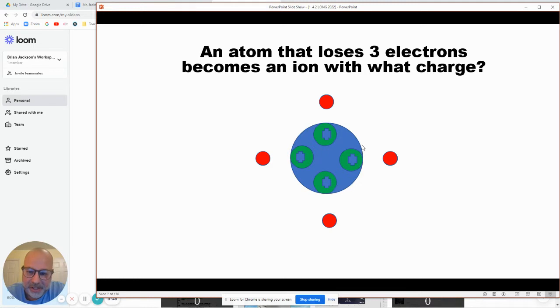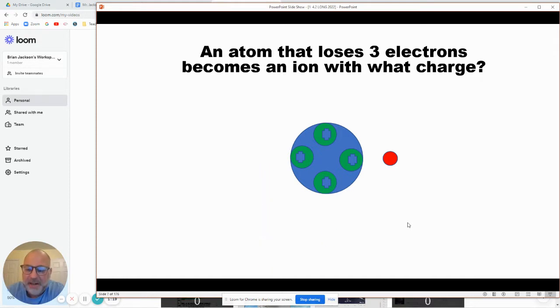All that an ion is, is just an atom that has a different number of electrons from the number of protons it has. So remember, when we talk about the word atom, it implies you've got one, two, three, four protons here in this atom, for example. And if it's an atom, it's got to have one, two, three, four electrons, right? The word atom implies that it's got the same number of protons as it has electrons. Now, what the question of the day is asking is what happens if one, two, three of them just disappear?